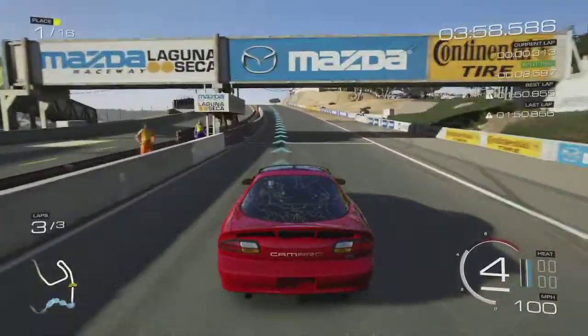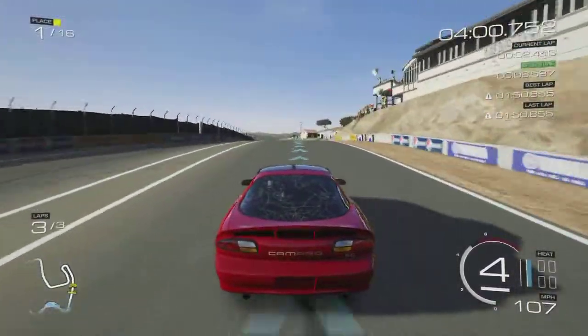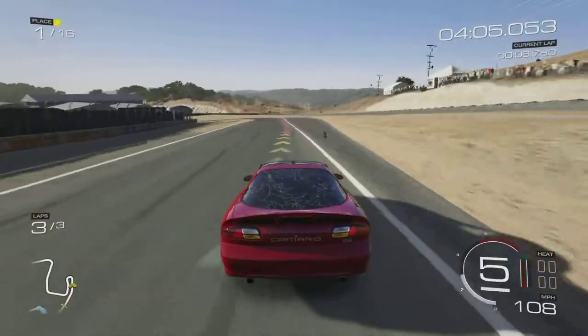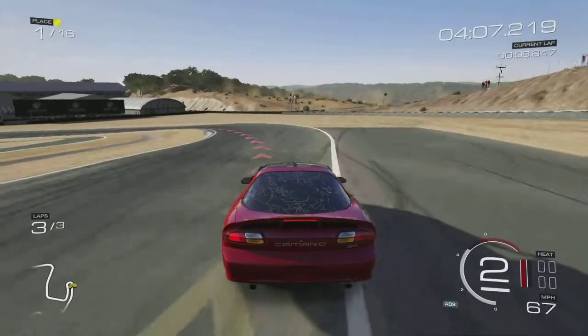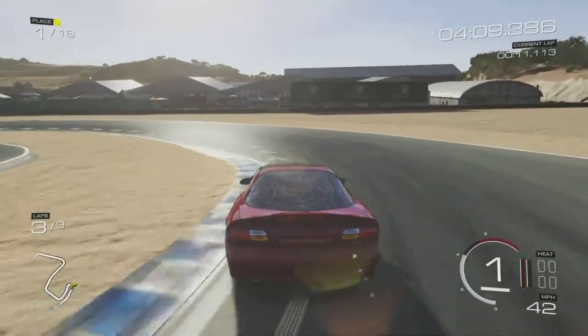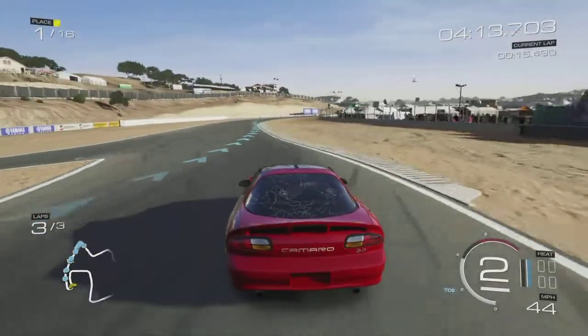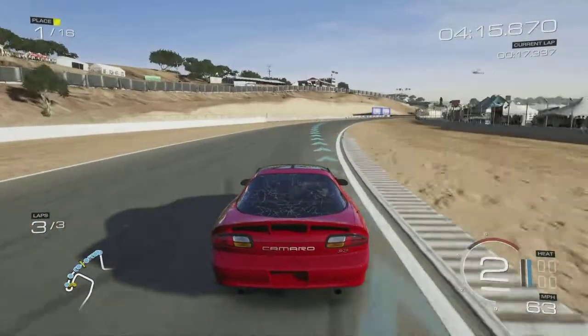So we come back to finish lap 2. There's the start finish line. We're going to go into lap 3 now. We're accelerating down, going into the first turn here. There's my brake zone. That's why you brake early, kids. Otherwise that car will want to come around on you. Well, depending upon the car.